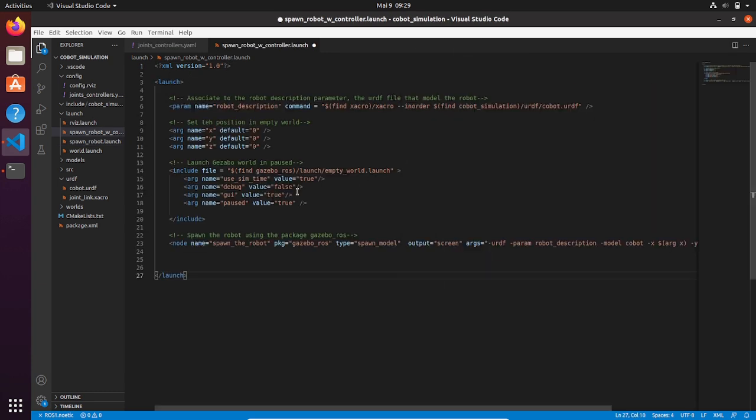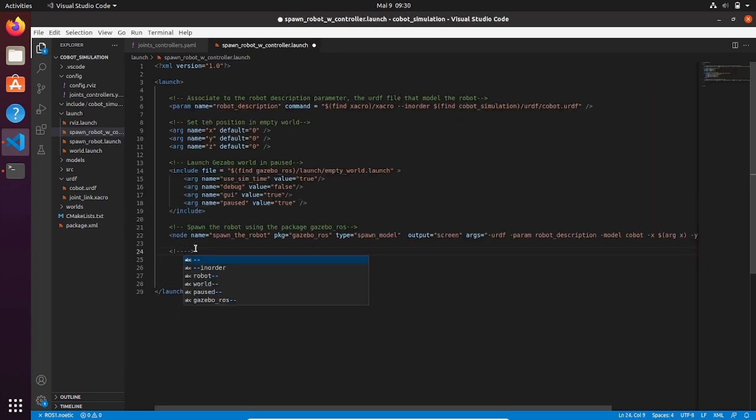So copy and paste, and now we need to add the controller configuration, and we can do it by passing as ROS parameter the YAML file that we have just created.